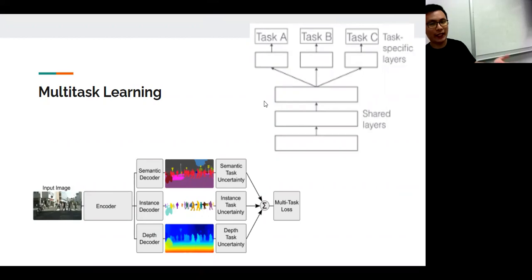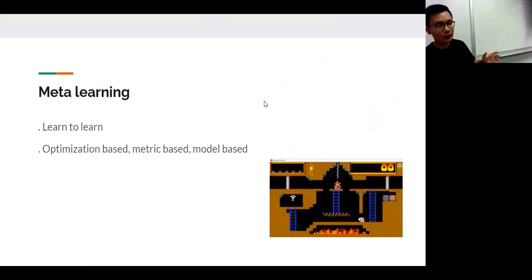So that is multitask learning, really straightforward. Next is meta learning. The objective of meta learning is to learn to learn. This is probably going to sound a little confusing for a lot of people, so I'll take a step back and tell the reason why we want to try meta learning. What's the main difference between humans and AI? Do you know what the main difference is?